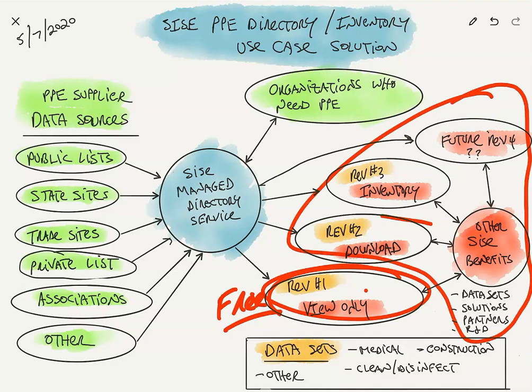Okay. If they subscribe to the service, they're going to get Rev 2. They can download the data. And when 3 is ready to go, probably sometime in 2 weeks, they'll get access to that at no additional cost. Okay. The private sector is going to do this as a separate service in the future, but right now they're going to do it as a package. And we're very excited about it.